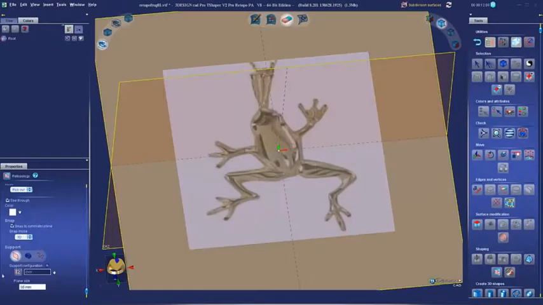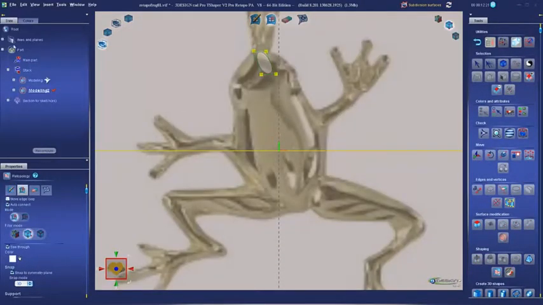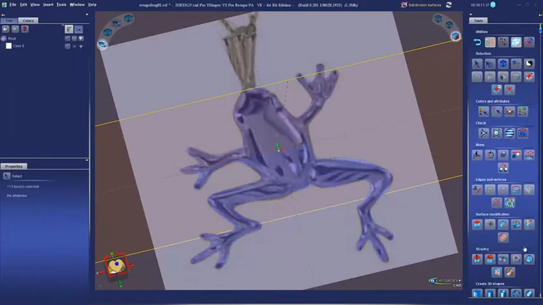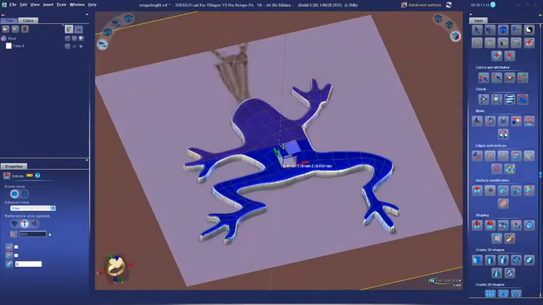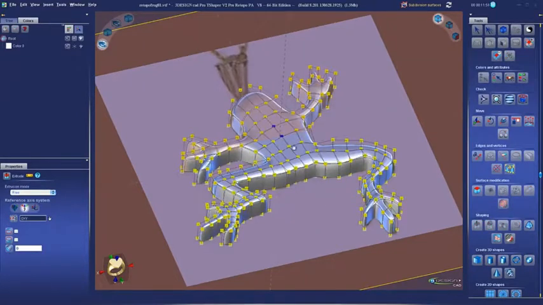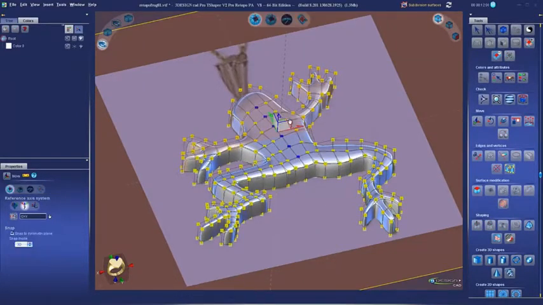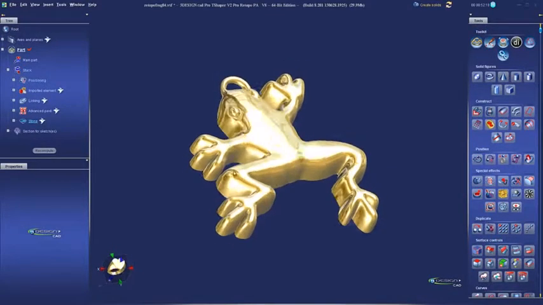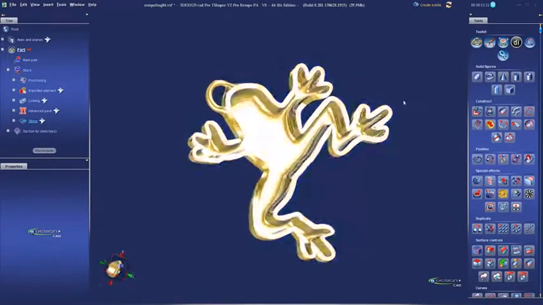For this project, I wanted to do a flat relief instead of a full 3D model. Instead of starting with a box and doing a lot of extruding and moving points around, I imported an image and then used the plane as the support. This allows me to draw the 2D mesh exactly the way I want really quickly. Later, using standard Shaper tools, I can extrude and shell the surface, sculpt the top the way I want, and I get a nice frog pendant with a hollow back view.